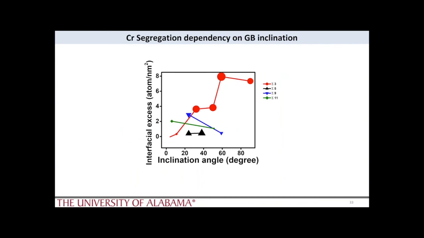but the combination of those two really gave insight of why there's a spread in the chromium excess in the different boundary types, even though I say it's a sigma 3, but we see a certain spread. And what we learned is that as the inclination angle increased for a sigma 3 boundary, the chromium content would go up. In other cases, like a sigma 5, it was relatively invariant, and in the sigma 9, it had an inverse relationship, as did the sigma 11.